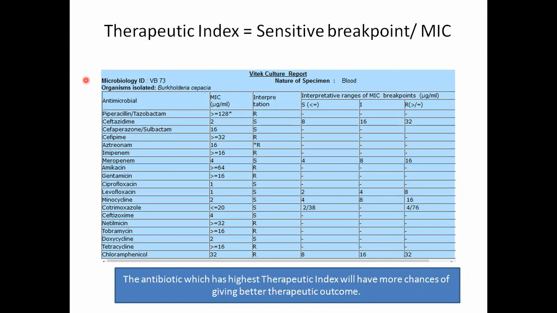Whether the same antibiogram still holds good, or the bug has become resistant to ceftazidime now. That is what you need to think. So ceftazidime is almost equal to meropenem. There is no point of upgrading to meropenem with this report. You can think of adding, because Burkholderia needs dual coverage. You can add it, but ceftazidime is not weaker than meropenem here.